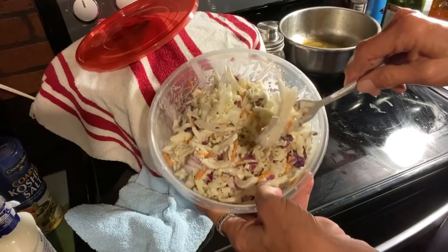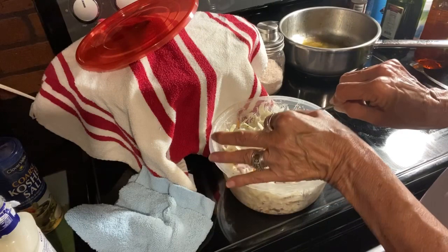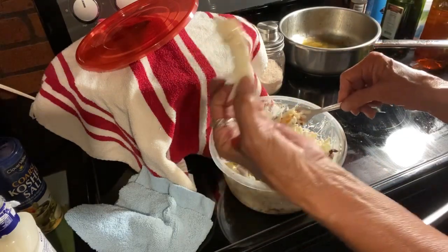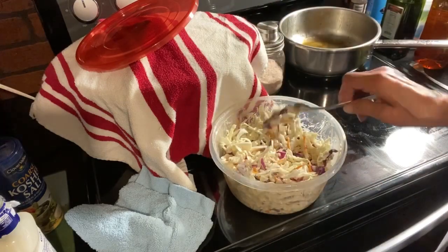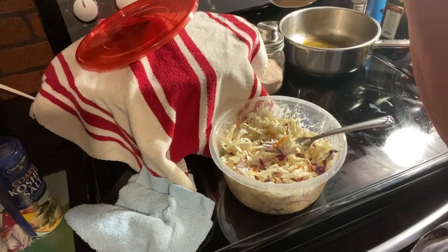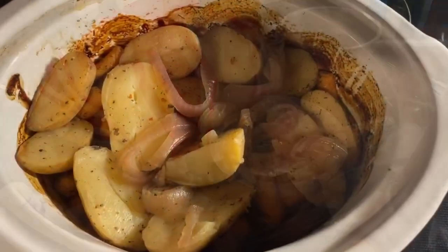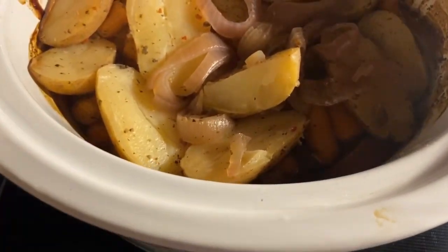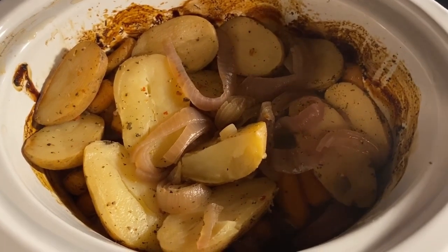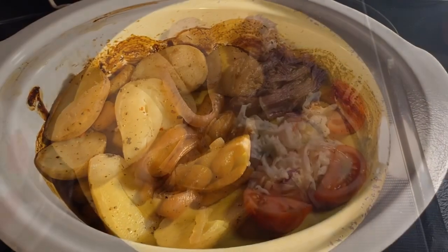This is what my coleslaw looks like. And again, I'll bring you back when it's probably time to plate it up. I'm gonna eat that. That's so good. And still have, well, really almost half for something else. Been right at 4 hours, and I do believe it's done. I'm going to take some out of the crock pot, and I'll dish it up and show you what it looks like.